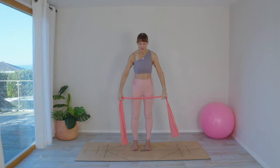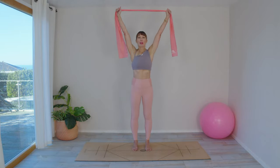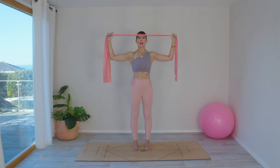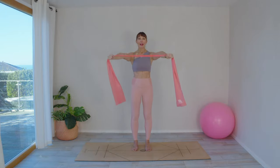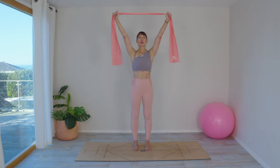And come up. Now I want you to breathe in, bring the band all the way up. Breathe out, drop your elbows down, send them out to the side and bring the band just in front of your eyes. Then you're going to come up and lower down. This is functional work to get those shoulders working nicely.